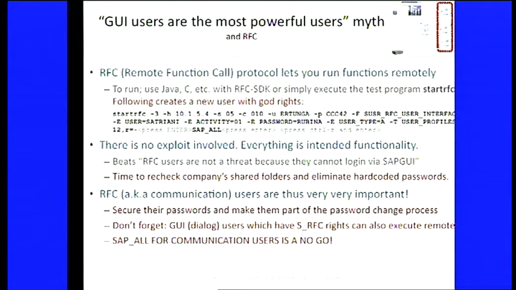I put this there so that if you look at the slides later, you have some sort of reference. I know it's too much text on one slide, but there is this myth about the RFC protocol that it is so impossible that only very few people in the world can execute something with it. If you have GUI users, they are critical, okay? They need to have very proper permissions. But the RFC users, since nobody can execute anything with them, they can get the root rights, which is called SAP_ALL in SAP systems. But these systems are business systems.